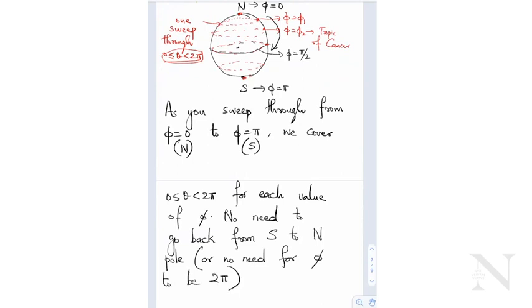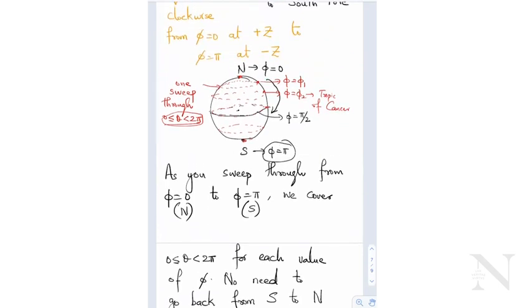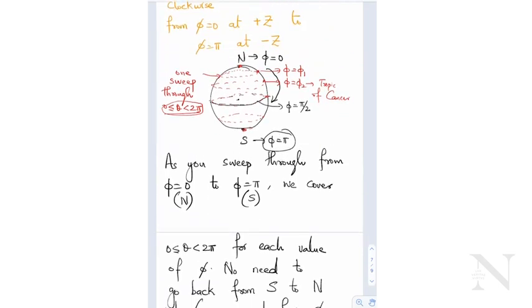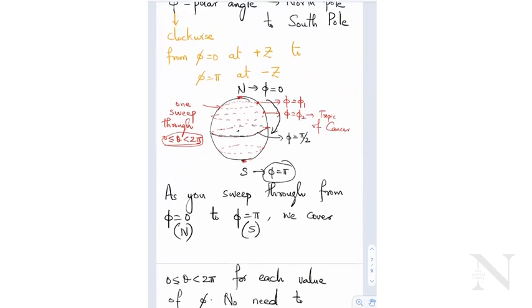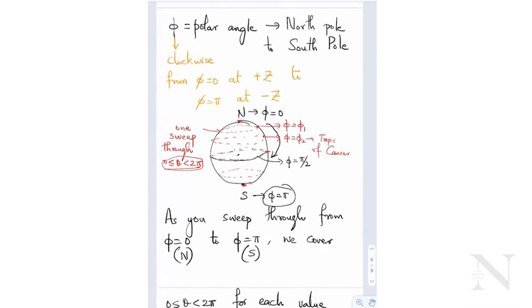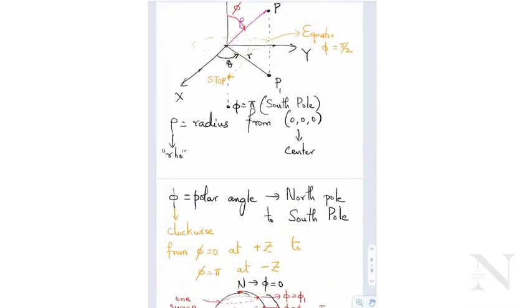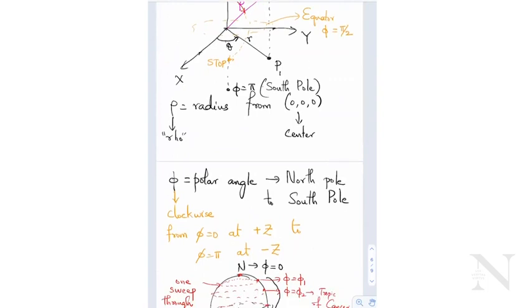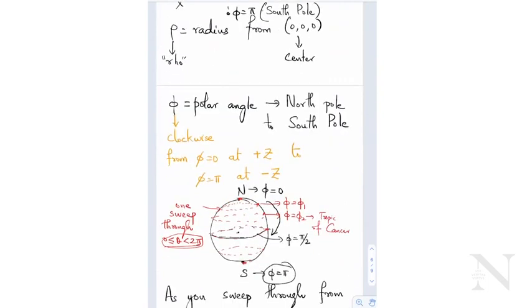The maximum value of phi is always phi equal to pi. It could be less than that. So if you're talking about a hemisphere or a quarter sphere, then it's going to be less than pi, but the maximum extent to which your angle phi can go is from 0 to pi. That's the only new thing in terms of the coordinates. The rho is radius, which goes from the center to that point. So there is nothing really new in terms of what radius would mean, right?